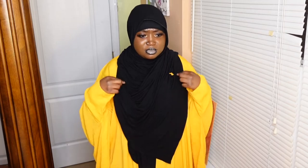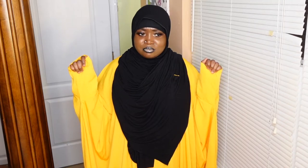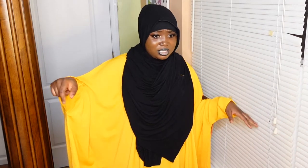I mean, it's cute. I really like plain color abayas, to be honest with y'all. But yeah, it's cute. It's giving me Jobe vibes. Like, I could have just gotten a Jobe. But yeah, I don't like this. I don't like this on me at all.